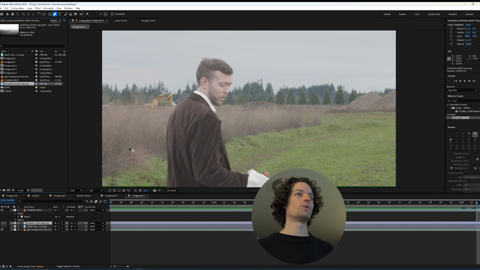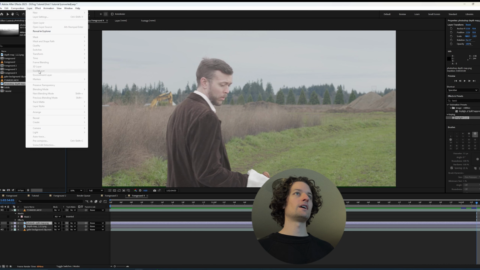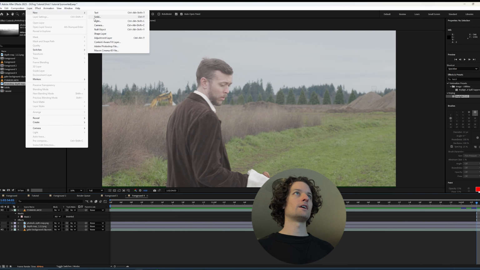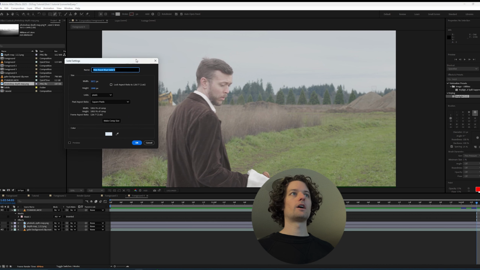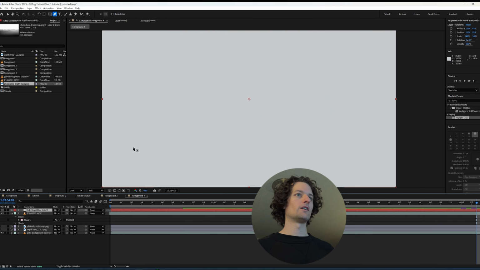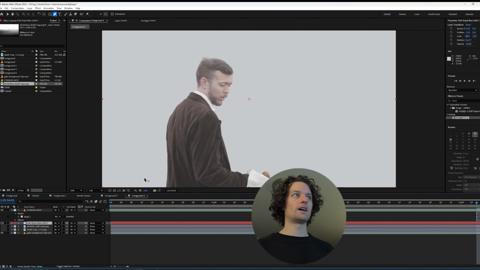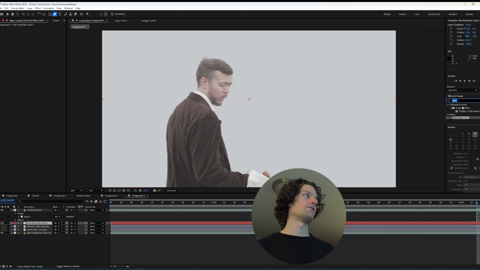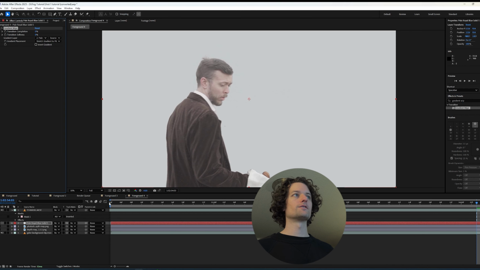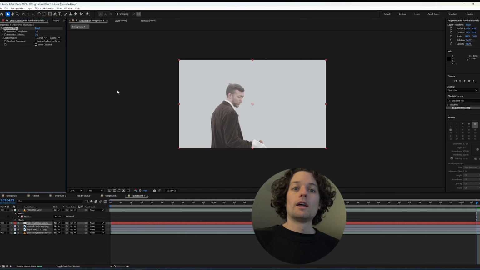So to get started, what we need to do is create a solid layer, and I'm going to use the eyedropper tool and just click the sky to get a baseline for what fog color we want. Drag that under the actor layer here. Then come over to Effects and Presets and type in gradient wipe. Drag that onto the solid. And for your gradient layer, click your depth map. And then we can see what's going on here.